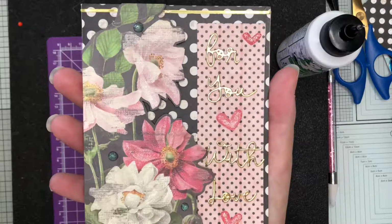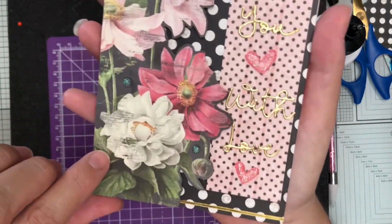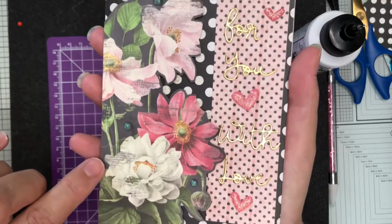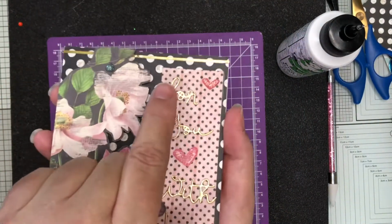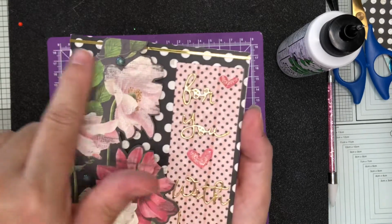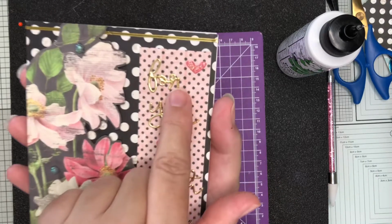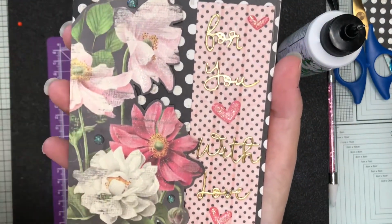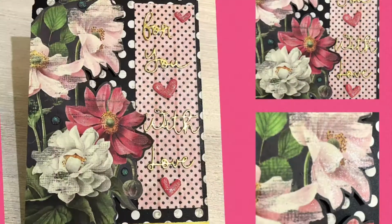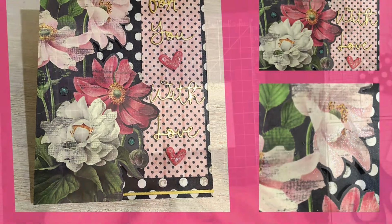And you can see there I've added the heart to the top, and then I've come in and carried over some of the gold with some more peel-offs from Lizi, and I've also used a glitter pen to go over the flowers there. And there I'm just pointing out how the drops look when they're dry. And that was my card number 2.